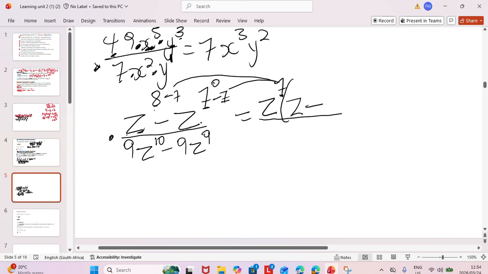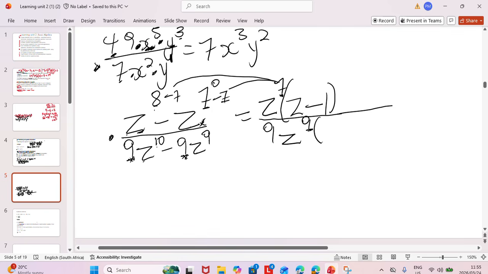So it means now here, guys, you have z to the power of 0. Anything to the power of 0 in maths is 1. You write the 1. You go to your denominator now. You have 9. This 9, where I'm highlighting, means 9 is common. You have z to the power of 10 and z to the power of 9. You are going to take out the z with a smaller exponent, z to the power of 9.